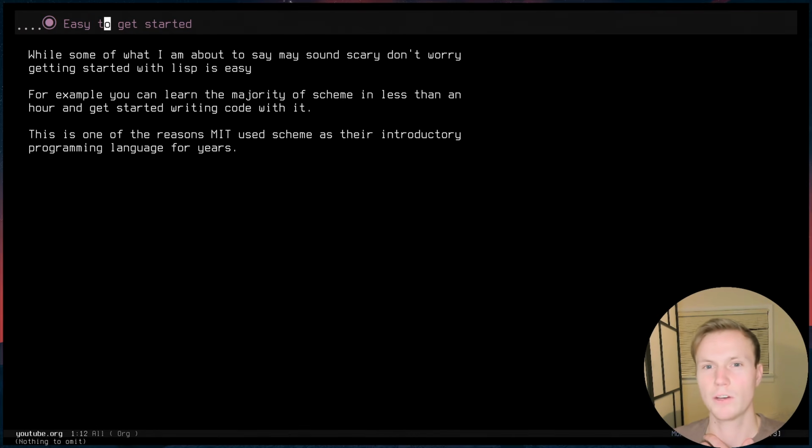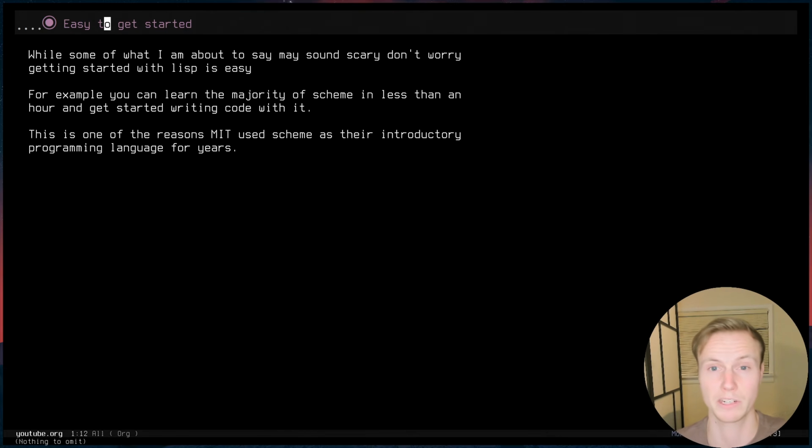And one of the things that I wanted to highlight about just how easy it is, is the fact that since it is so simple, MIT themselves decided to implement it as the first language as an introduction to programming. They don't use it anymore. I believe they probably use Python or something like that. It's kind of a shame that MIT gave up on it, but I understand that Python is a much more popular programming language now.